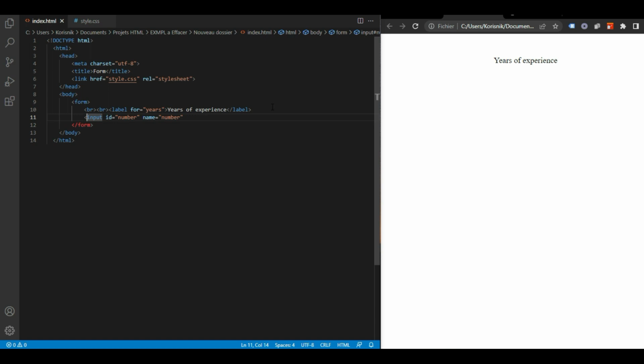And after that here is the type of this form, which is number here, right? And that's it. So if I refresh for now, boom, you see. So here in this box we added a form which will make it possible to add only numbers.